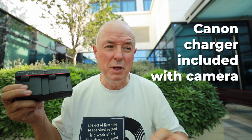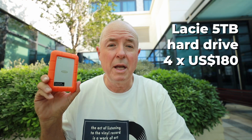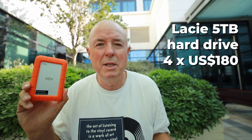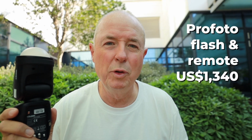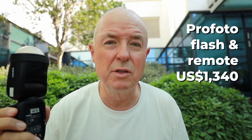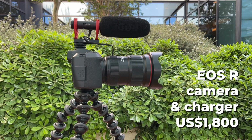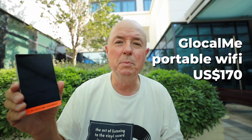I need to carry a battery charger for these cameras, and it's quite a big thing, charges 2 at the same time. I carry 4 of these hard drives. They're each 5 terabytes, so I'm carrying 20 terabytes of memory, plus in the computer I've got 4 terabytes. I have a Pro Photo flash with a remote. I rarely use the flash. I have another battery charger for the Canon EOS R that I'm using to video this particular production, and this is a Glow Call Me hotspot. And I'll go through what that does a little later on.